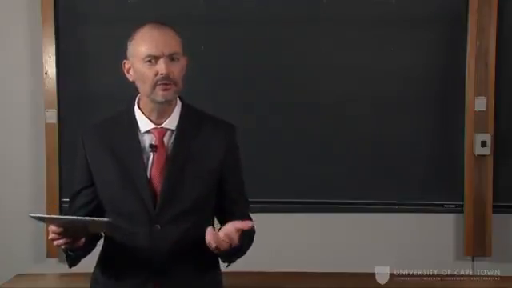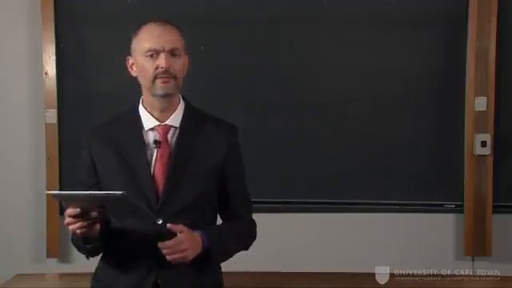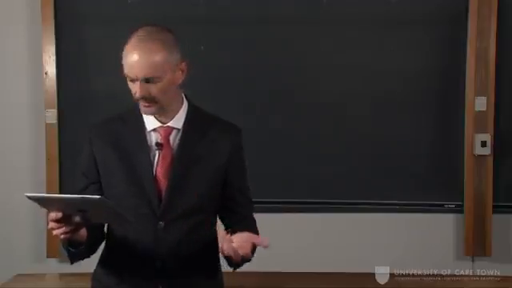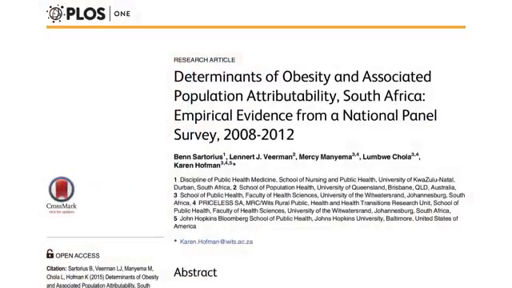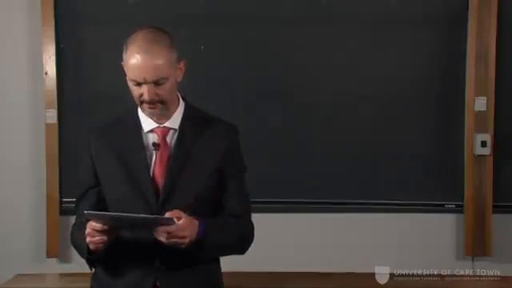I mentioned it's also very common to do epidemiological studies in the form of a cross-sectional study. We're really looking here at prevalence. Another example I wanted to tell you about is Sartorius and colleagues, and they just looked right here in South Africa at the determinants of obesity in South Africa. And they did those from data from very large surveys. But again, it's a snapshot in time.